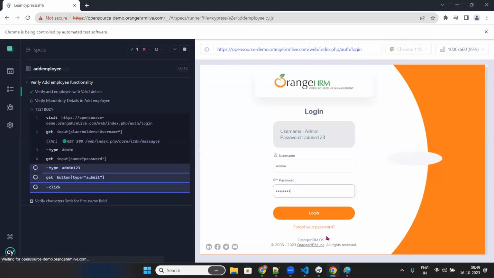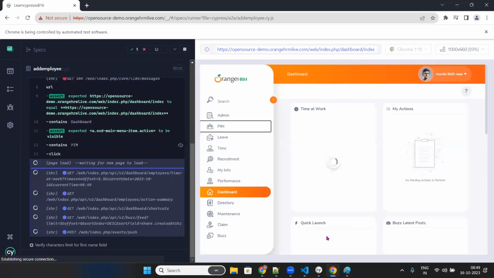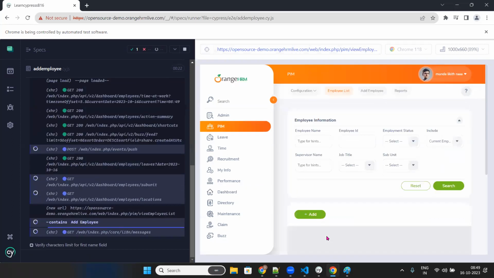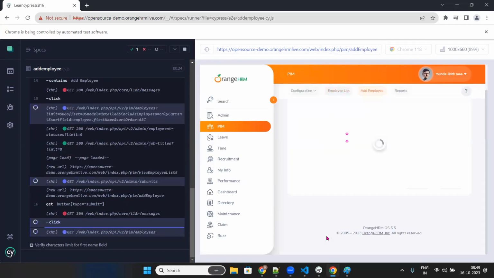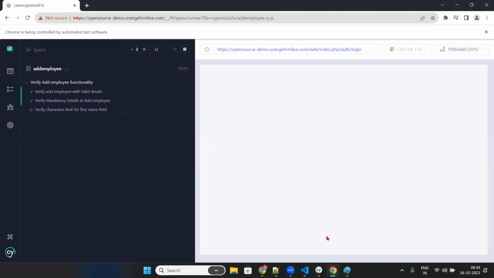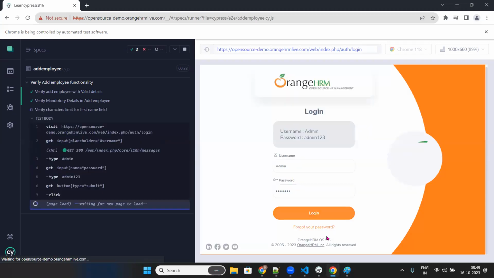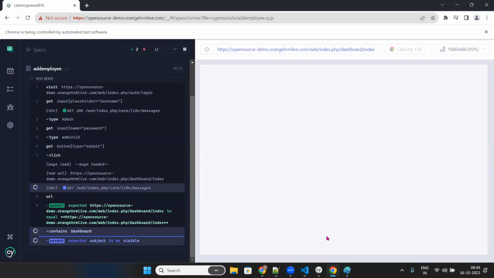Define mandatory details in add employee. So it's done. Verify character limit for the first name field. So the third test case.